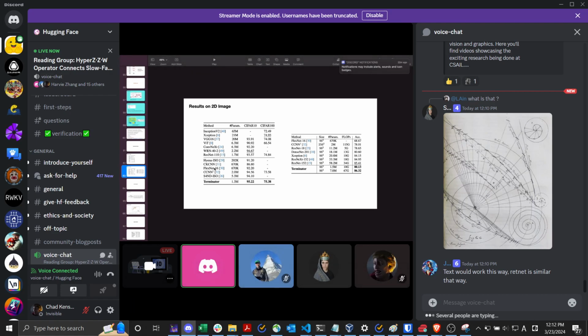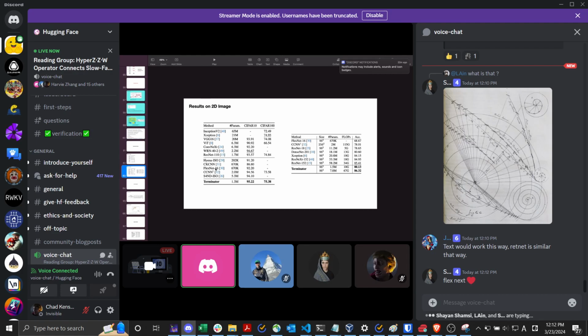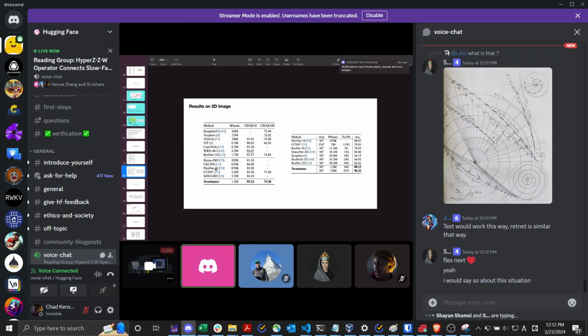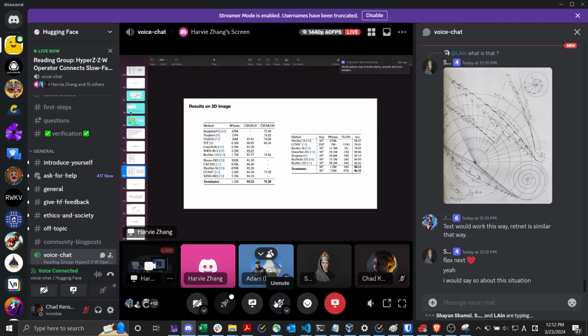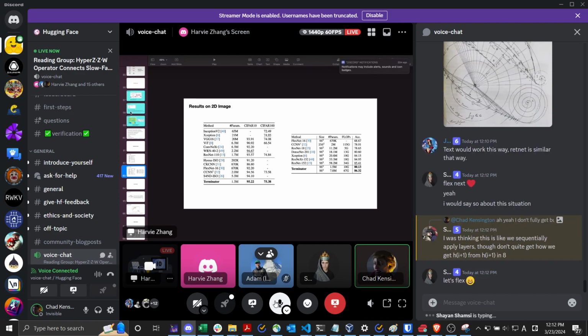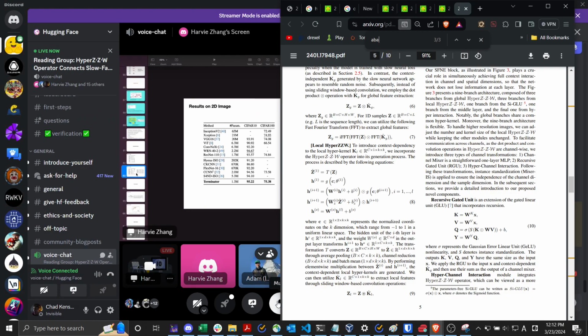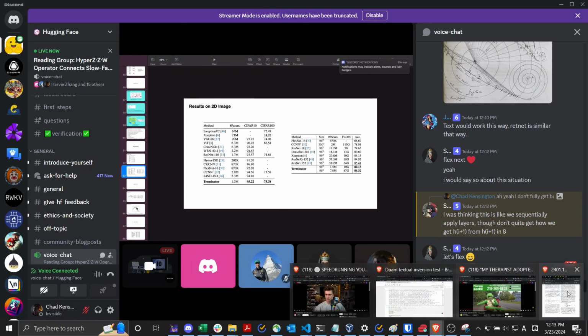CCNN and FlexNet call their model the continuous neural network. But in their model they don't use the large implicit kernel to discuss the residual connection. I see. Oh, interesting. So they also do something a bit like this paper, except for the residual connection part. Thanks for the reference.